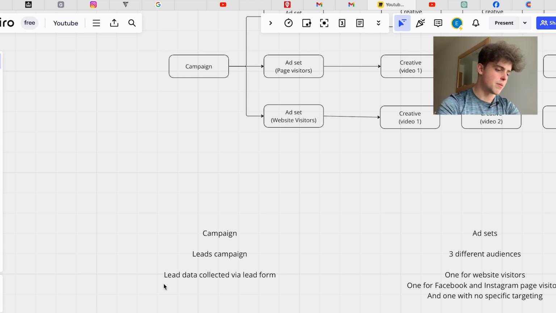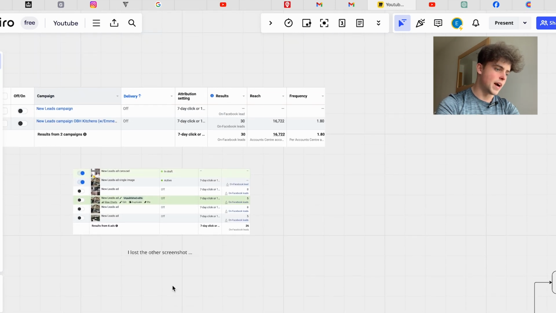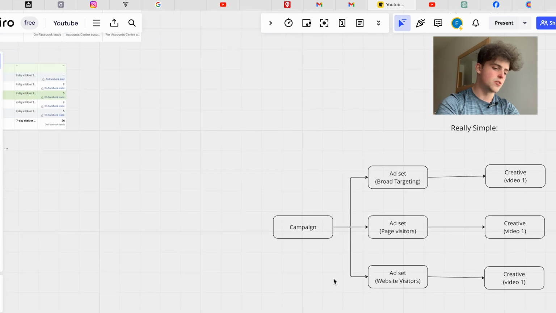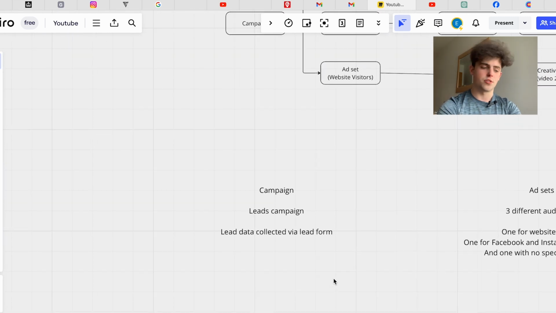And you'll see leads campaign, lead data goes back to Facebook leads, 30 leads, 26 leads. It's the leads we're going after, not just followers, not just engagement. The lead data was collected via a lead form. A lead form is really simple, part of Facebook and Instagram. Whenever they click in the ad, they go through name, email, phone number. You can send them stuff by email, you can ring them up, chase them down. You get a yes or a no out of them, at which point they can go ahead and become a customer as opposed to just a lead. That's the journey we're trying to get people going from leads to actual customers. There's a lot more to it.